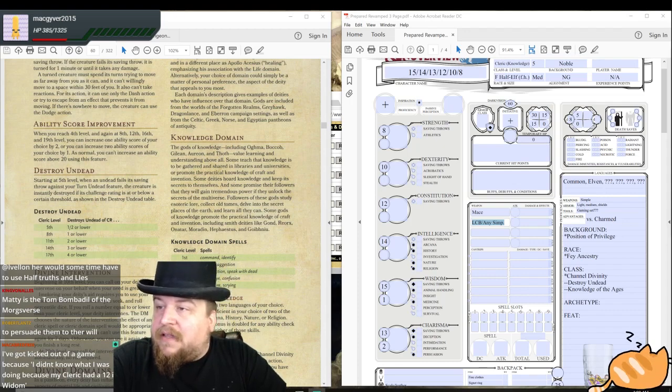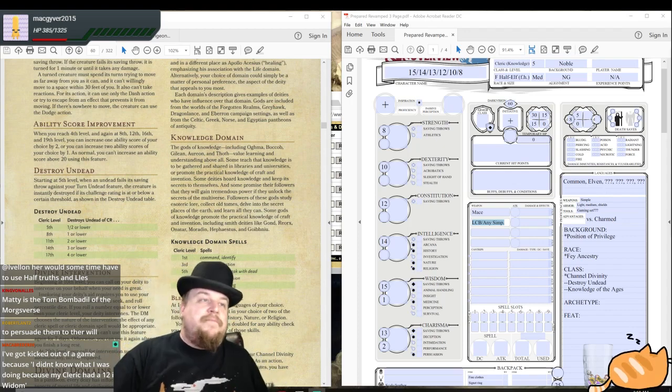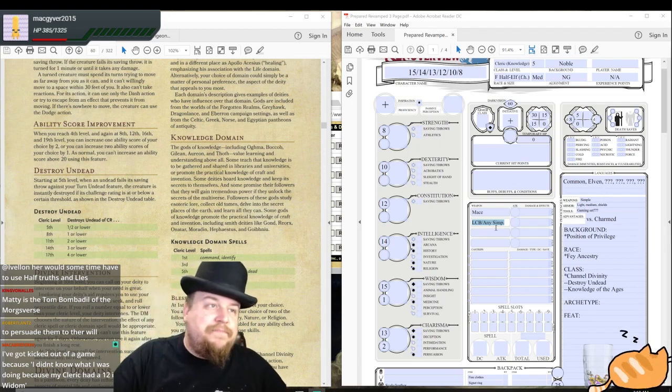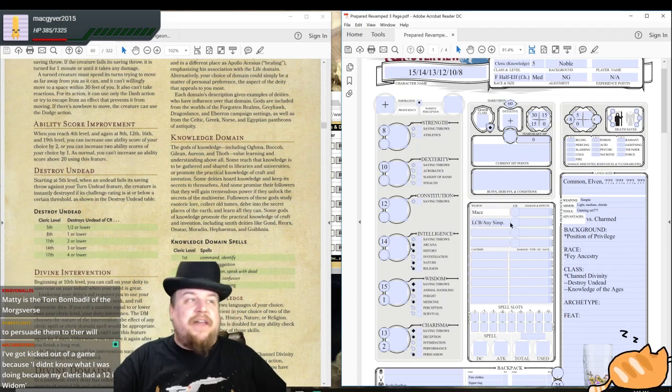Derek says, I got kicked out of a game because I didn't know what I was doing because my cleric had a 12 in wisdom. Oh my goodness. My good golly gracious. Really, Derek? That is, blah. If you're not min-maxing stats, you're not playing.